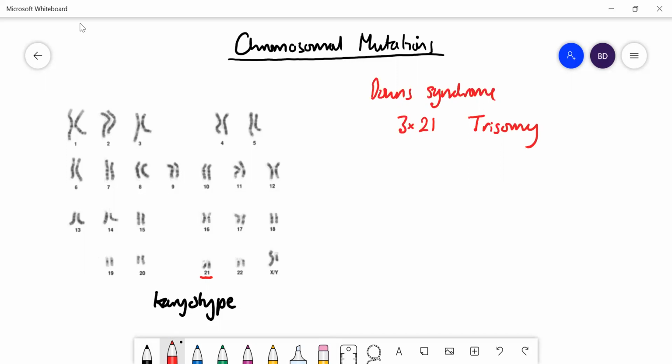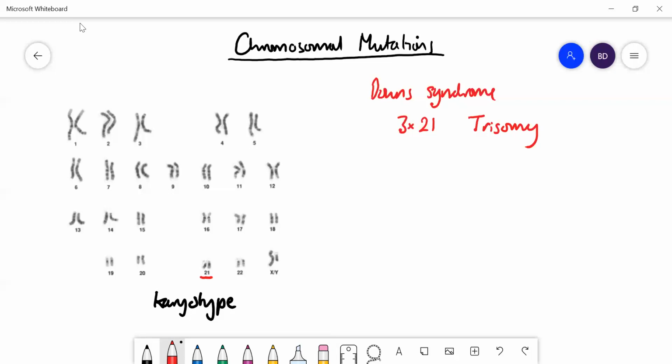It has fairly profound effects on the individual. There's no mutation to the DNA here, but you've just got too much of one particular chromosome. It appears that the dose of a gene is also important, as well as the actual gene itself. So you're getting too much of it. It has really big effects on a multicellular organism, and it would appear that the effects are most important during the development of the embryo. As is well known with Down syndrome, it has multiple effects on the person who suffers from it, multiple health problems.